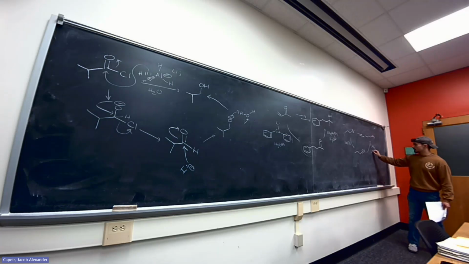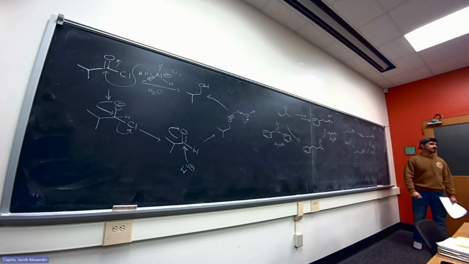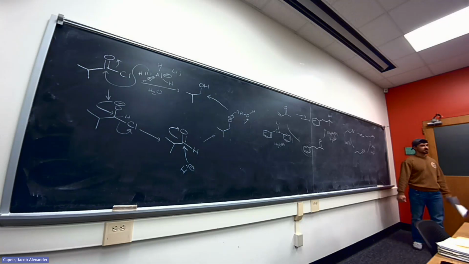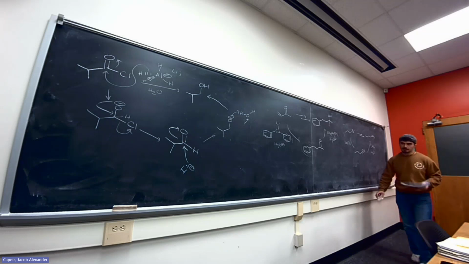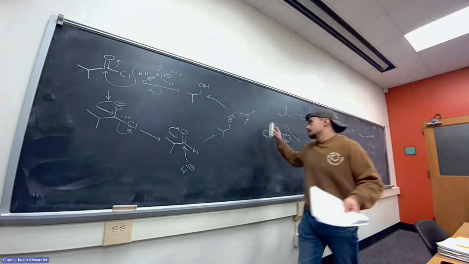4 electron reduction of nitrile: LAH. There's a couple of places on here where that's the case. We're going to skip over C. There's a few different ways to do C, and I was like, oh, you already learned Fischer esterification, but you didn't.